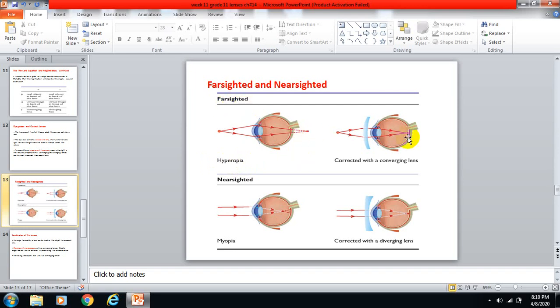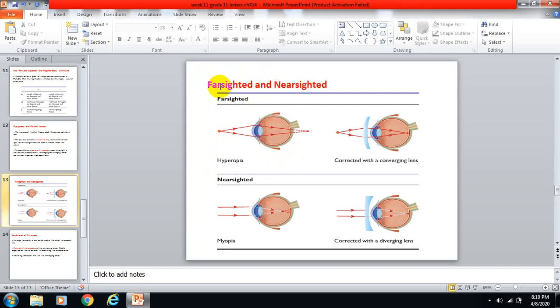farsighted. Now by using the converging lens, it will come to the focus area. This one, it will strike here. Look at it, it is away here and it is focused here because we used what? The converging lens. So for farsightedness and nearsightedness, remember these are just the two main factors. Understand? Two main factors. This can help you in your SAT exams as well.